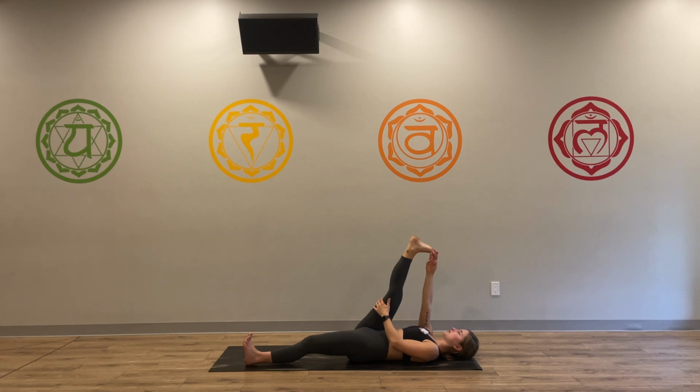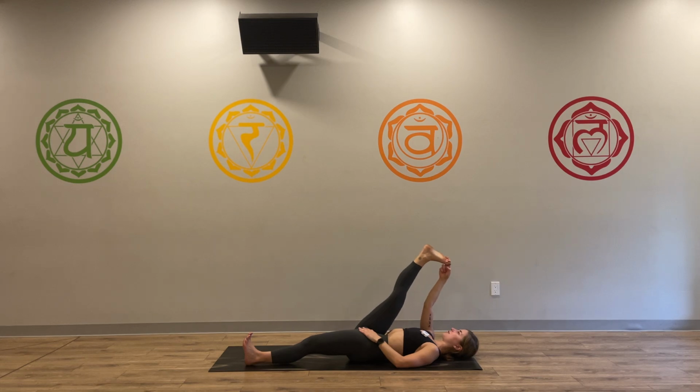Right peace sign finger to the big toe. Now if that doesn't work out, you can grab behind your calf or your ankle. If you've got the right big toe, think about pulling the shoulder back down towards the mat. Gentle tuck of your chin, feel the back of your neck lengthen. Try to pull that leg towards you while simultaneously trying to send that right hip a little bit forward for three, two, and one. Right leg all the way out to the right.